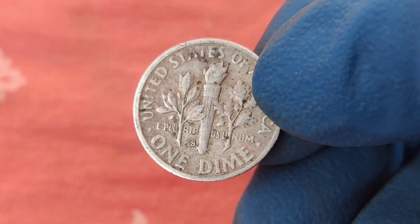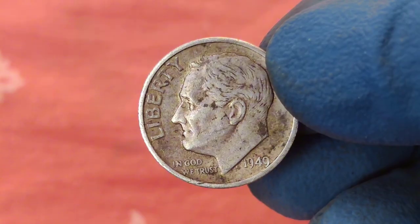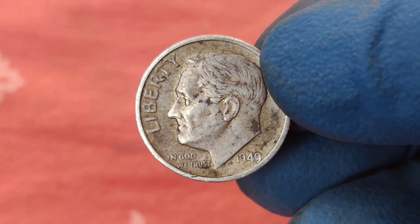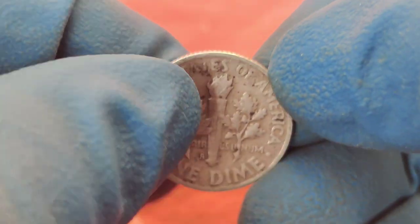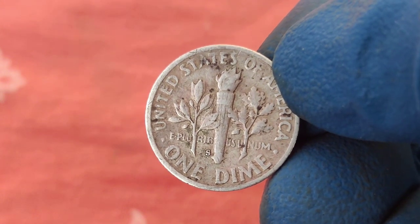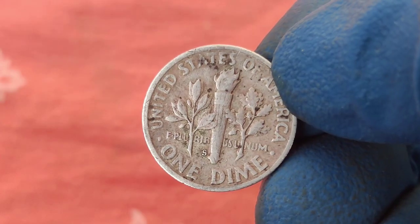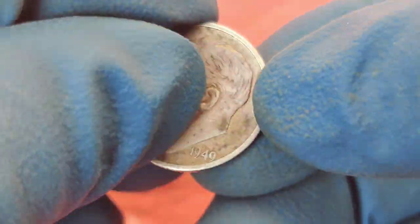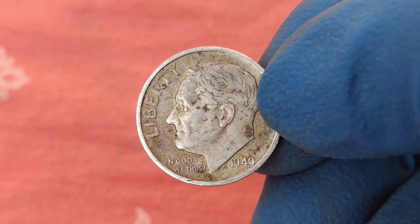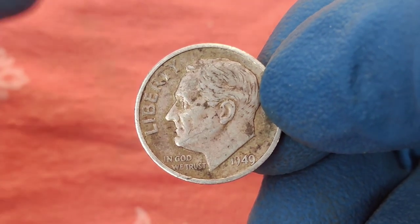Especially with the strong, unmistakable S-Mint mark resting firmly at the lower edge, a symbol of San Francisco craftsmanship, rarity, and legacy. Now consider the rarity and condition. Most silver dimes from the 1940s were melted, spent, or worn into ghostly smoothness as they passed through decades of circulation. It is unbelievably rare for a 1949 S-dime to survive in almost very fine condition, holding its detail, its lettering, its portrait edges, and its overall strength this late into the modern world.